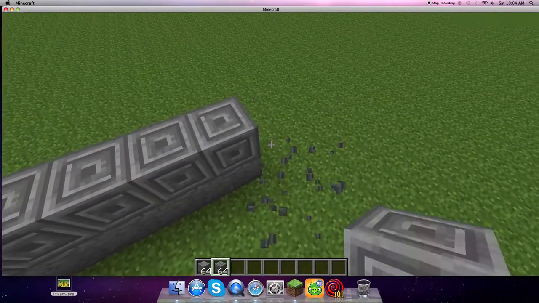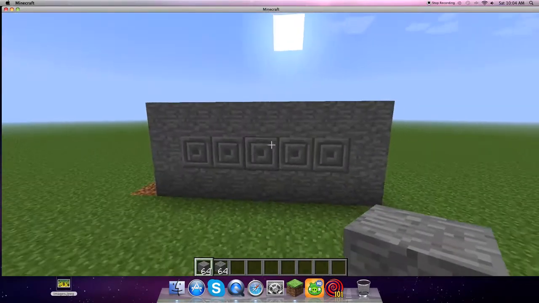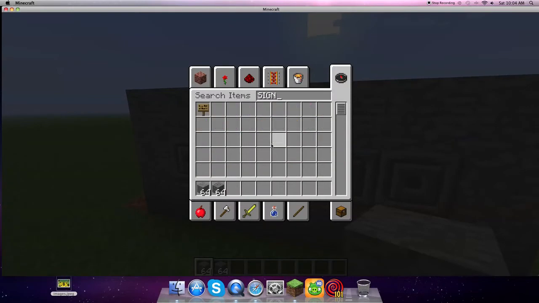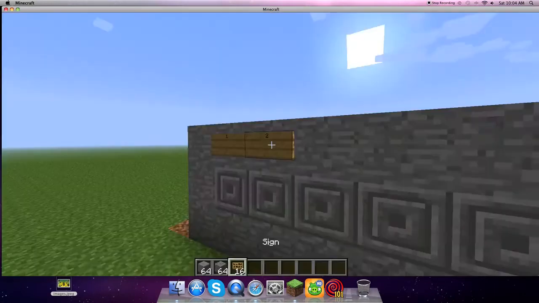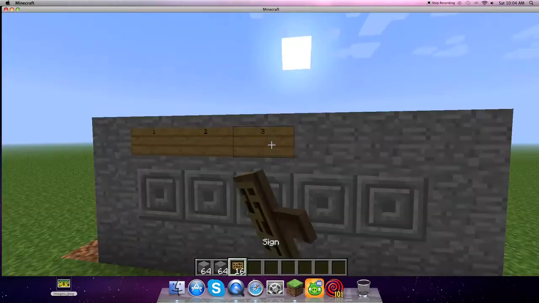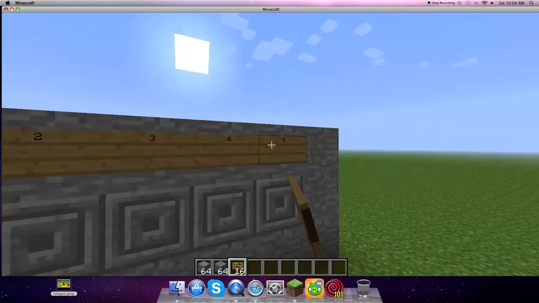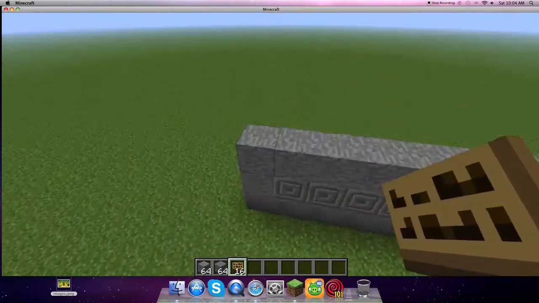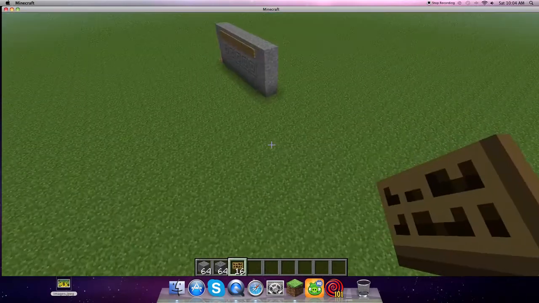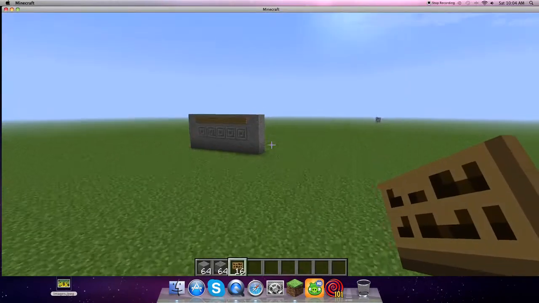Now when you make a password, you might want to remember what it is so you can get into your house. So here's an example. You can do this. 1, 2, 3, 4, 5. So right now I'm going to set my password as 15. So I can just place a sign right here since it's not a single player world.